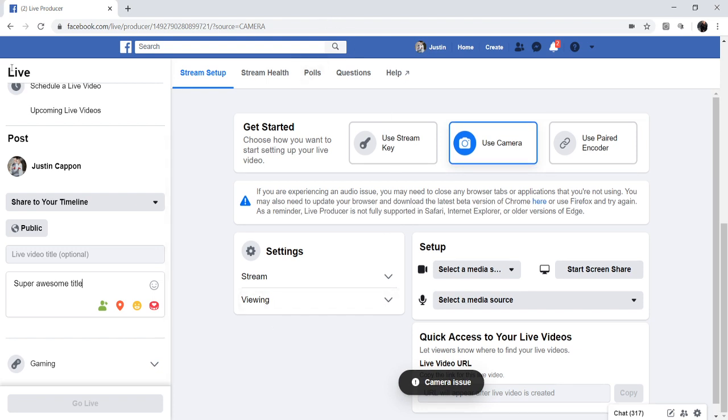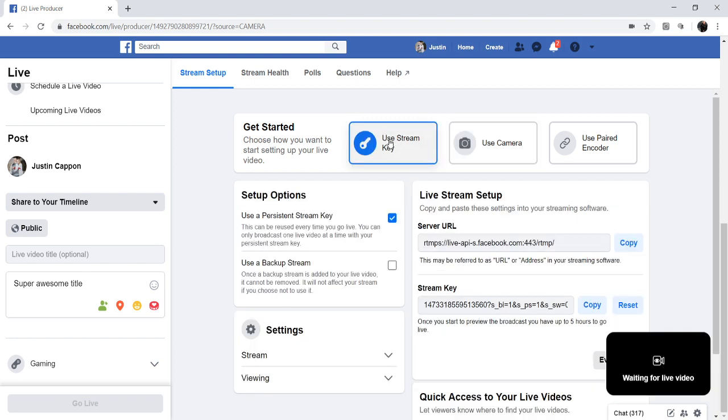But if you're going to stream from OBS, which is what we're currently doing, we need that stream key. So this is where you're going to hit right here. You're going to use stream key, and this is going to be your stream key right there. And it's going to give you a unique stream key every time you broadcast. Or you can click this thing right here. If you're going to be streaming to Facebook often, and you're going to be doing a broadcast every day, you can click on use persistent stream key, which makes the stream key the same every single time. And so you won't have to update that.